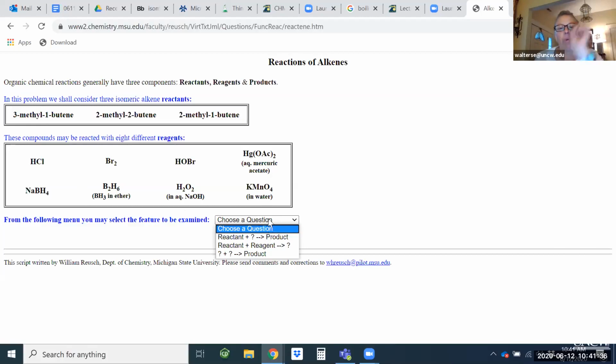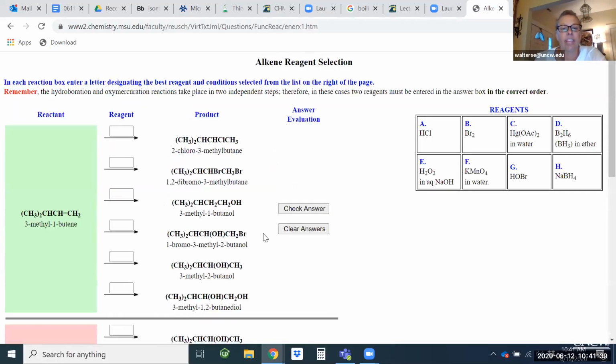The problem with this is that there are a couple things, like we didn't use potassium permanganate. So that's going to be a harder option. But this one right here, this HOBr, that's a halohydrin formation. It's just written in a different way.